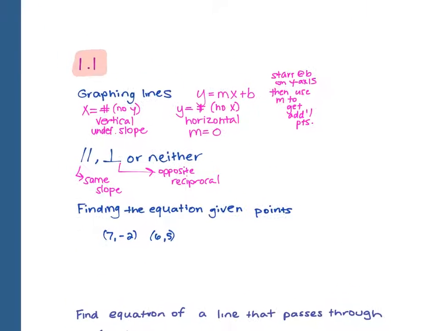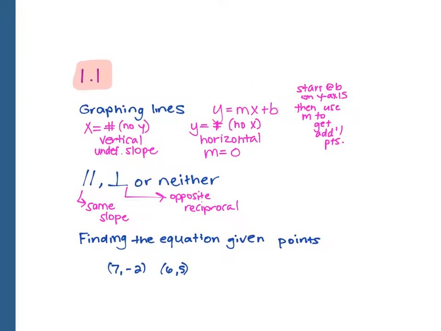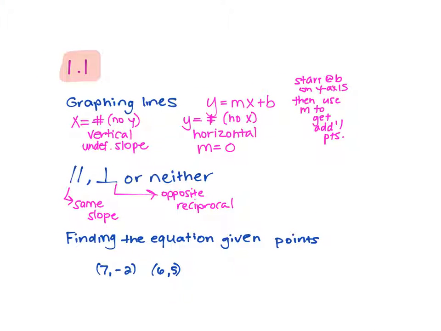Okay, 1.1 was all about the lines. So graphing your lines, okay? You can get it into slope-intercept format, y equals mx plus b. And then whatever the b is, that's where you'll start on your y-axis, and then you'll use your slope to get your additional points. The only mistakes made on these on the quiz, and it's sad to say that there were mistakes made, is that you said your y-intercept was -4, and then you plotted the point at +4 when you went to graph. So be really careful. It would sting to get points off for something silly like that, okay?